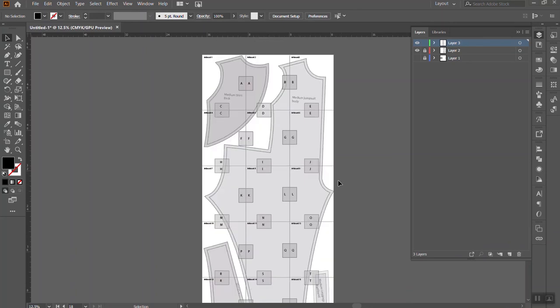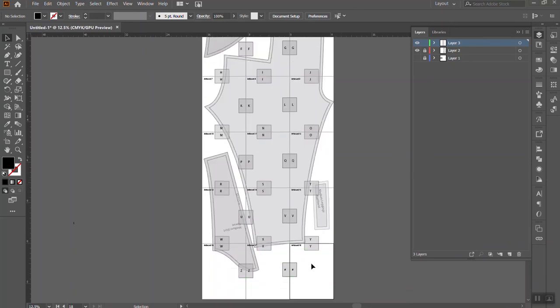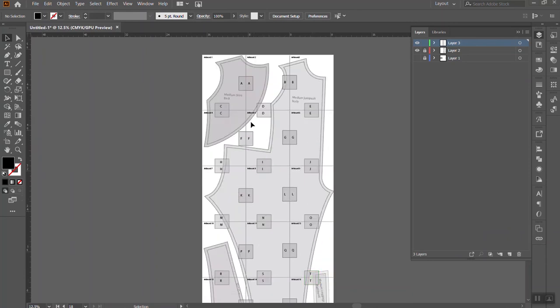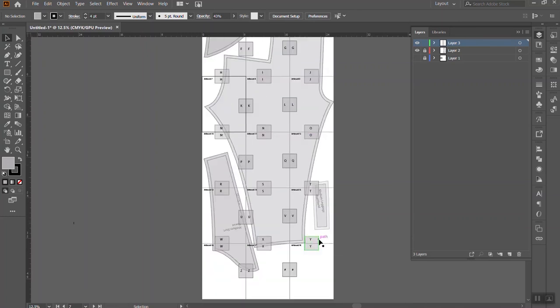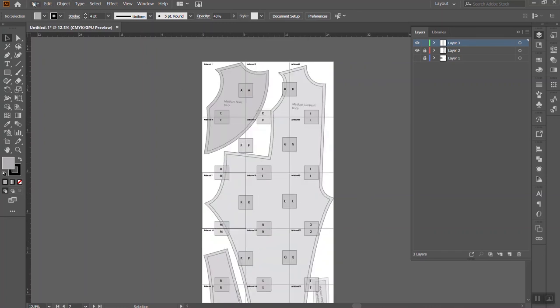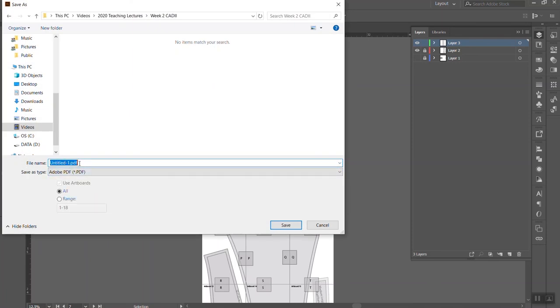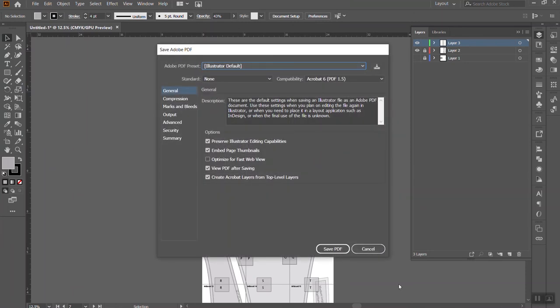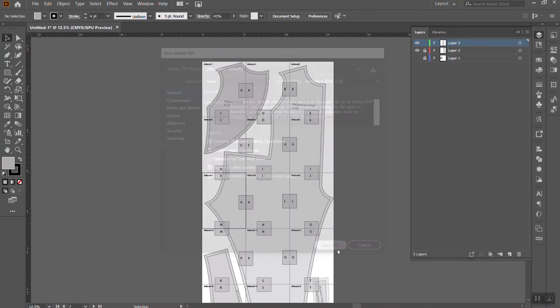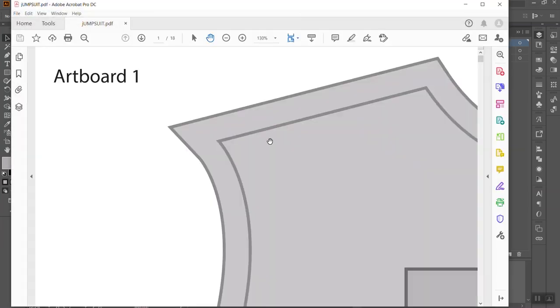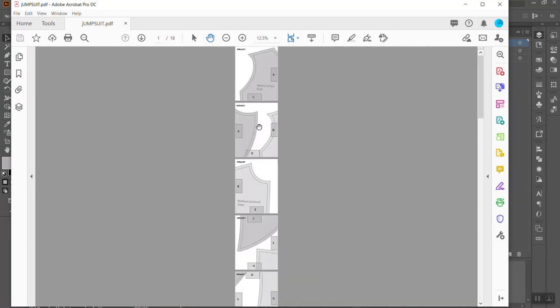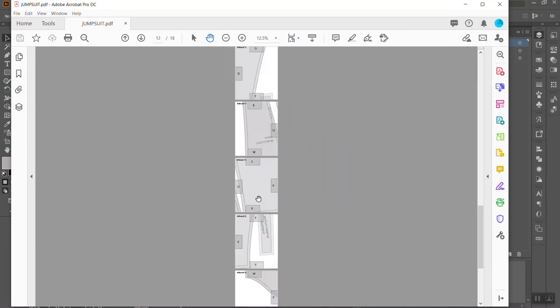So once you have added them all, which really didn't take me that long, all of the numbers and all of the artboard numbers, by the way, I made the background squares 50% transparent, so the pattern wouldn't be affected by them. Once you have drawn all of that, we can go to File, Save As, and save it as an Adobe PDF. What this will do is save all of this as a printable file, and it should look pretty good, right? So it's in order of the number of artboards we had.